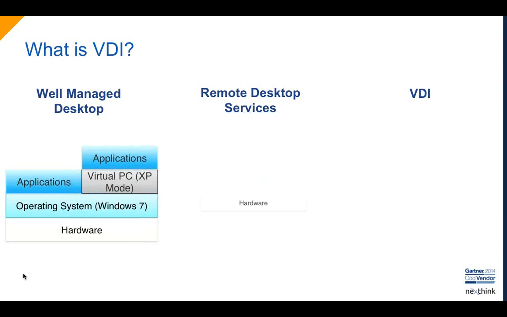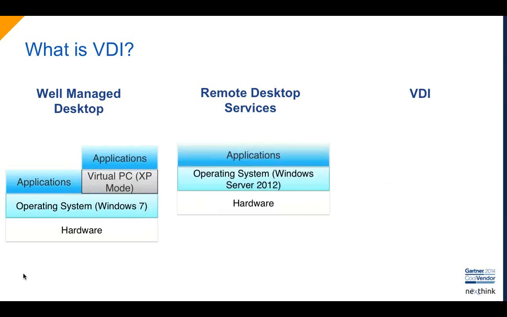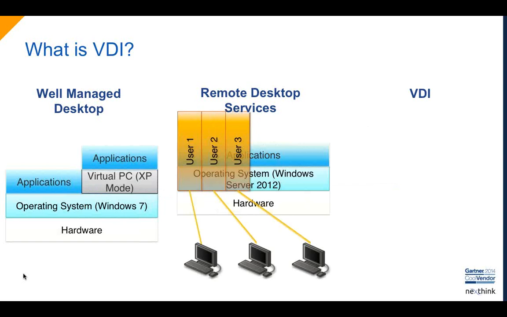Remote desktops, we have the hardware, same thing. We have the operating system and we have the applications there. The difference here is the operating system is a server operating system, and the users connect to this environment using remote desktop software, right? Like the remote desktop from Microsoft, or Citrix ICA client, or VMware remote connection. So the users are connected to this server, and they can launch the published application or the virtualized applications or the virtualized desktop there.